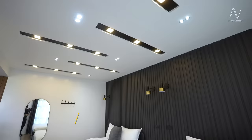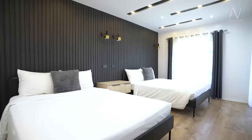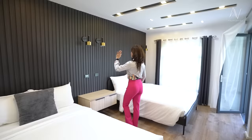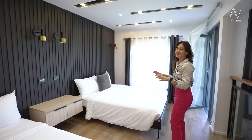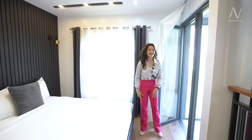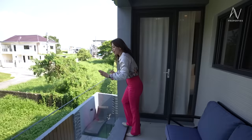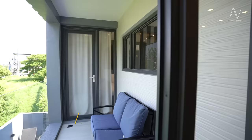This is what I promised to show you guys: open living feel — there's no obstruction, nothing divides you from your loved ones. And look at this: it can fit two queen-size beds, or maybe something as big as king. I know that you adore these black wooden panels adorned with beautiful sconce lighting with a combination of matte black and gold accents — it really adds up to the classy vibe. It's elegant, it's chic, and it's something that will never go out of style. Now let me take you to this access door that will lead us to the common balcony, which is a perfect sitting area to see what's happening on the ground floor — which is the pool — and say hello to your loved ones enjoying their time over there.